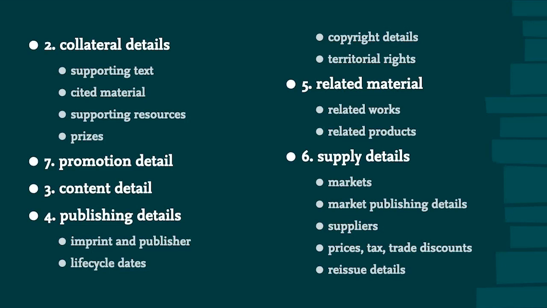Block 3, content detail. This is an incredibly useful bit of Onyx 3 when it comes to audiobooks. It's content detail that allows you to send very detailed structured data about chapter level metadata. I'm going to be looking at that in a bit more detail in a bit. Block 4, everything you need to know about who published this, under what imprint, what is the publication date, what are the associated sales rights, etc. Block 5 is about relationships, another very important bit of data for Onyx. And then block 6 is everything to do with your business models.